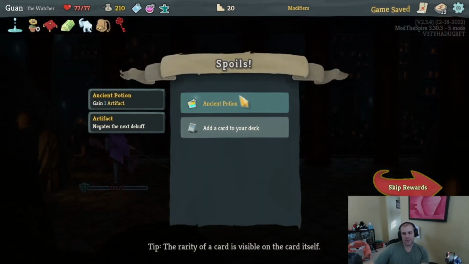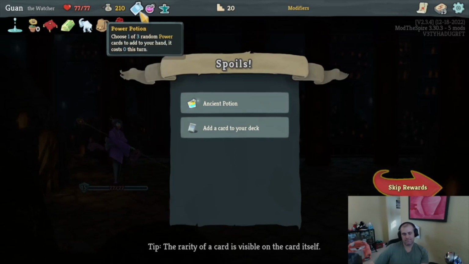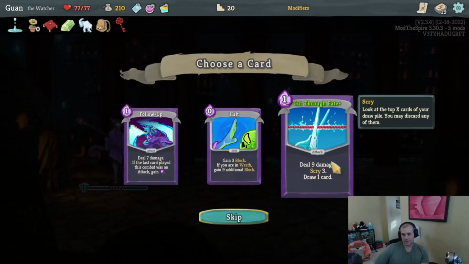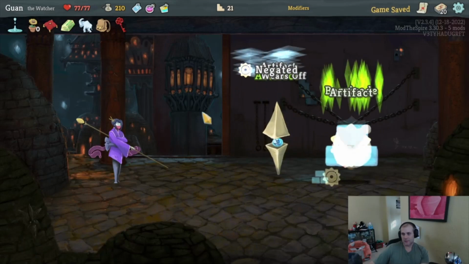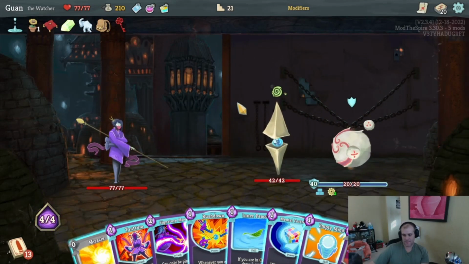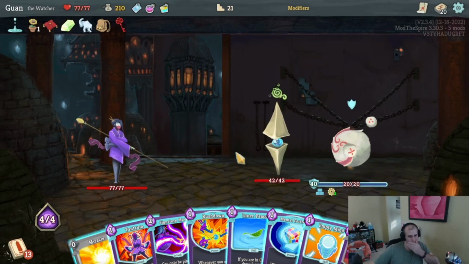15 gold. We get an ancient pot, which... I think it's probably better than that. Cut through fate. It's upgraded. It comes upgraded. We get this fight. This is an interesting fight. It's like the other fight, but harder. But I think we do okay, especially turn one. Do we get a kill? We might get a kill.